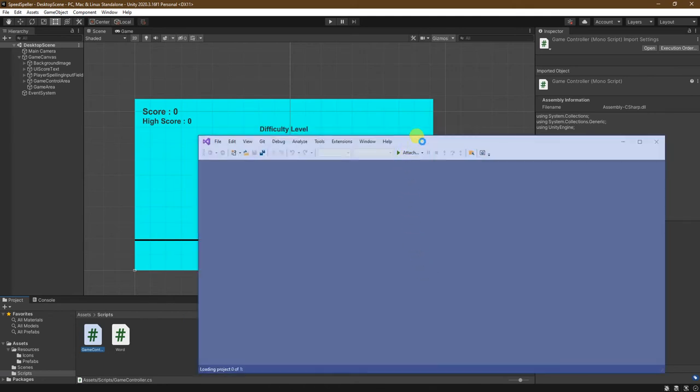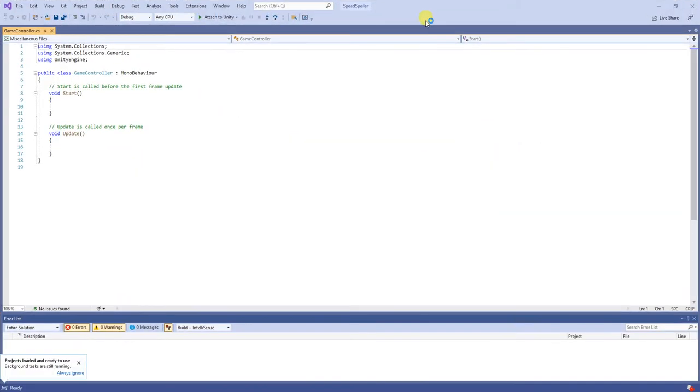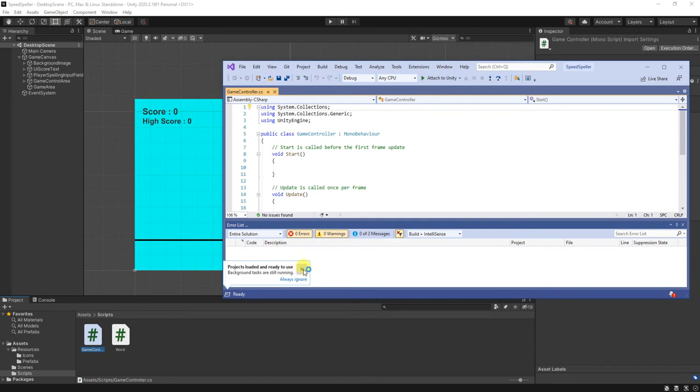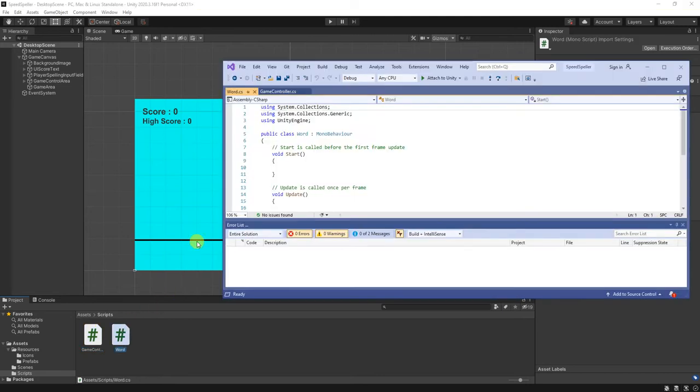I'm using Visual Studio 2019 to edit mine, but it shouldn't matter too much. There will be times when you see that you aren't getting the same suggestions as I am, and in that case, look up Unity Visual Studio's lint or autocomplete, things like that, and try to troubleshoot why you aren't.